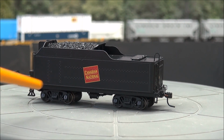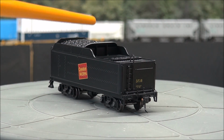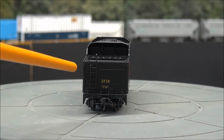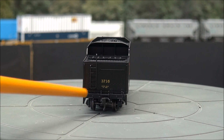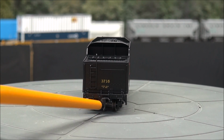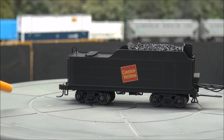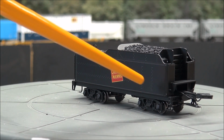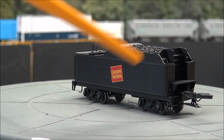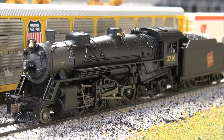Trucks here on the tender are good. You got crew access ladder on the back with water hatch and rivet detail up top. That's good. There's no rear light on this. Not supposed to be to my knowledge, just pointing that out. Coupler cut lever. Another coupler obviously with magnetic trip pin that's a spring loaded coupler. And that is, my friends, pretty much all there is to the tender. Handrails obviously up here with crew access steps to get to the tender or locomotive if the locomotive is attached, but there you go for the tender. I think it's time to get this guy fired up.